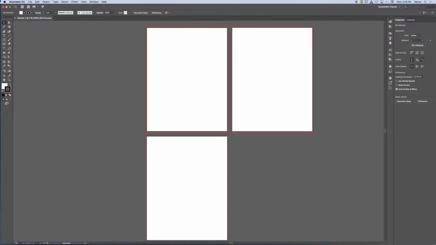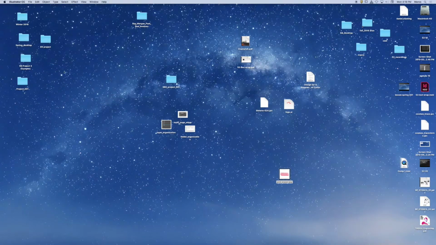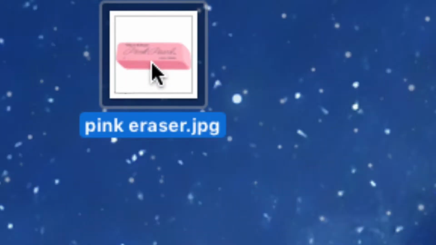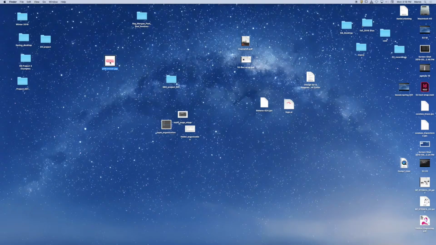So I downloaded a couple of images for myself. I actually moved those to the module if you want to work with those, but I found a picture of an eraser, and I'm going to experiment with that, okay? So that's the one that I'm going to use. And, you know, I've been talking about what I call best practices.